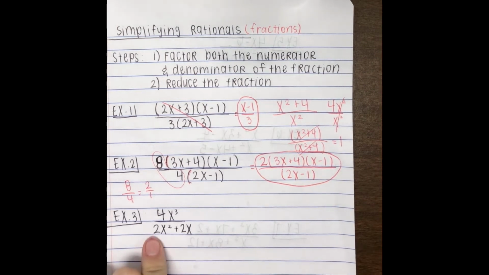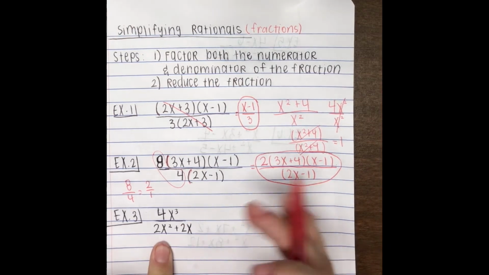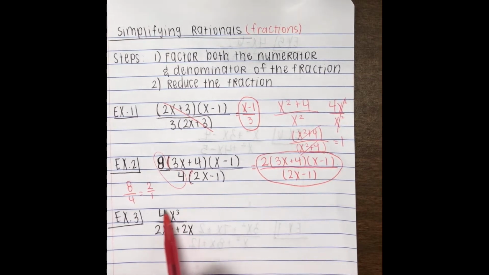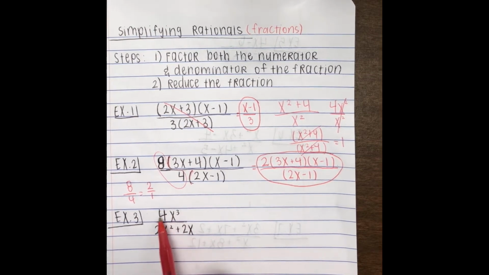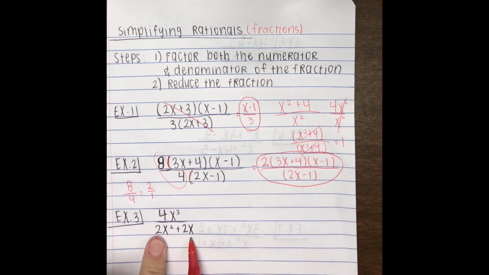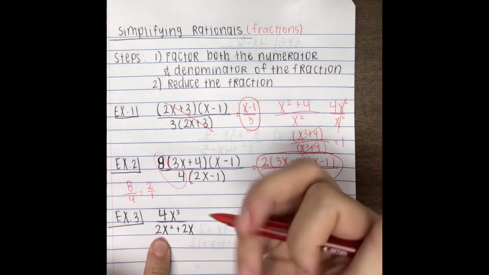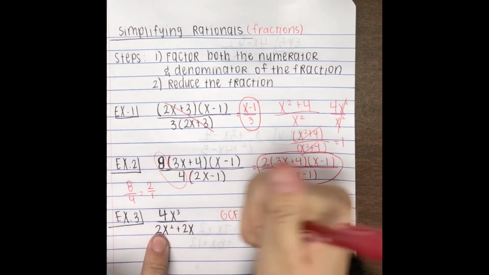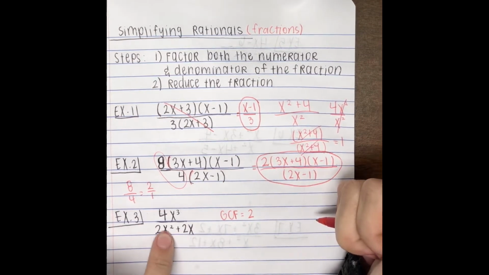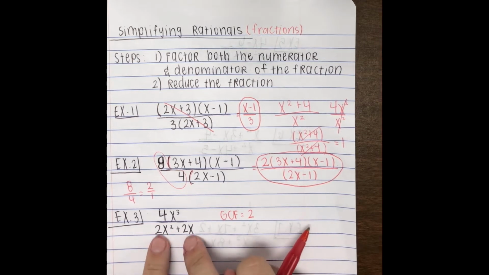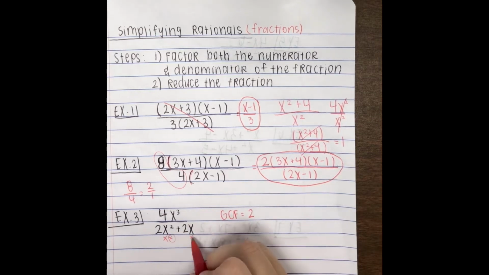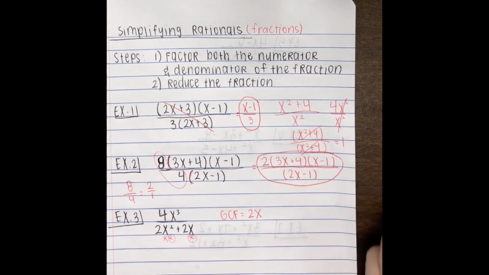Okay, let's look at this one on the bottom. 4x cubed is just one term. You can't factor anything out of this, it's just one term. On the bottom, we have 2 terms. So we want to see the GCF for both of these terms. Both terms are divisible by 2. They also both have at least one x. This one has 2 x's, but this one only has 1, which means they only have 1 in common. So our GCF would be a 2x.